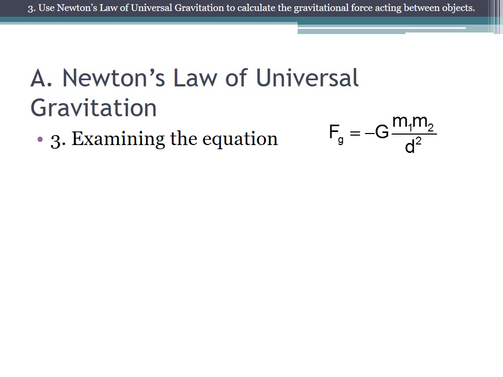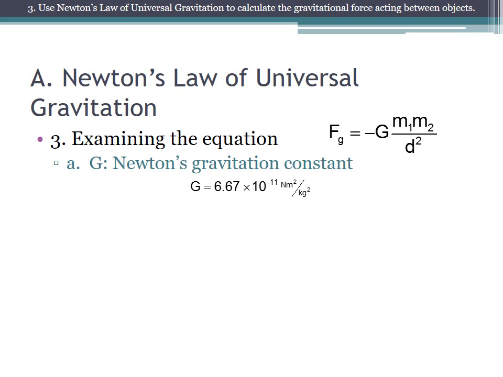So let's just break down each part of this equation here. So the capital letter G, as we saw on the previous slide, that's Newton's gravitational constant, and there's the value as we mentioned. Notice it's a really, really small number. Now I know you've learned about scientific notation in your math classes, and we've probably talked a little bit about it in this physics class. Notice the exponent, 10 to the negative 11th. That's a really small number.